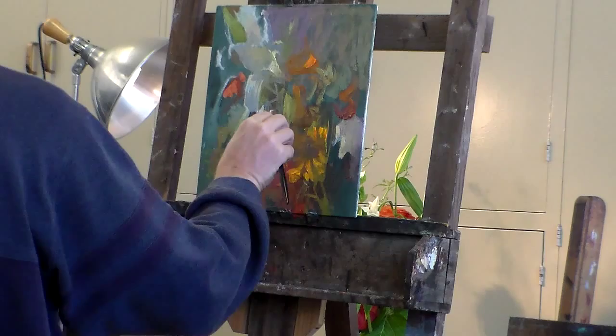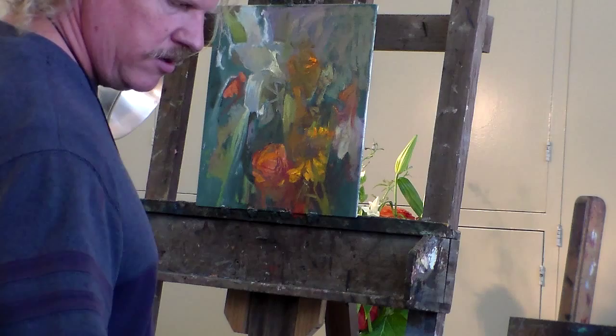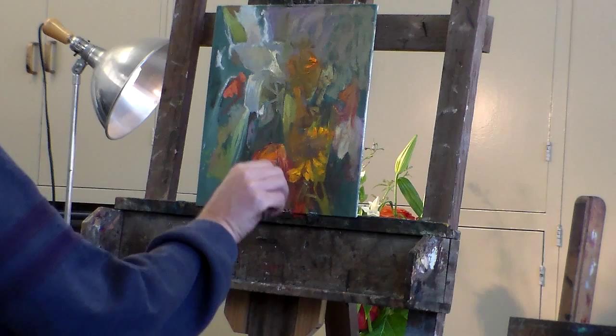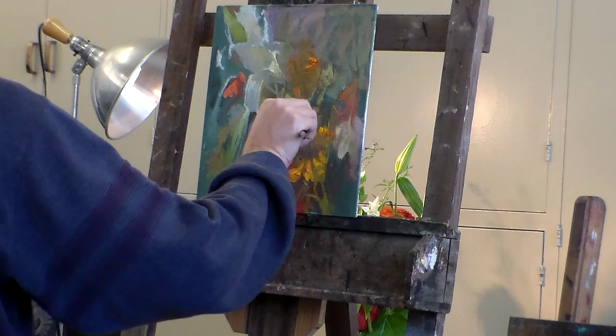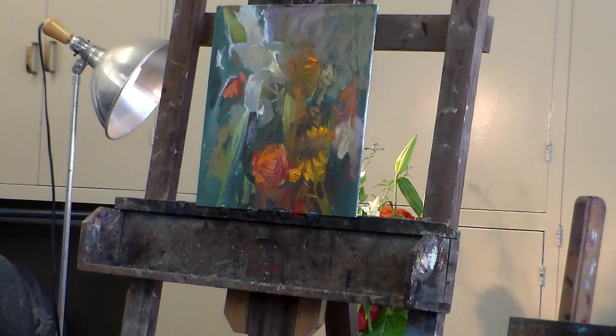I'm not really changing the design at this point because I'm still just deep in the shapes of light and dark. I may consolidate and unify some of the darkness in here — not necessarily making them darker, just connecting them. I remember that was one of the things I wanted to do from the very first day: to make the darks more of one solid shape. I did it in my sketch, but I know I have to keep coming back and making sure I don't lose that again.